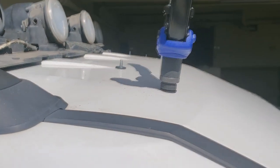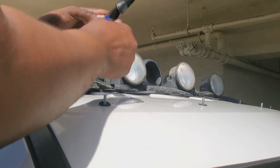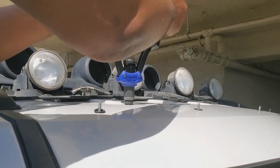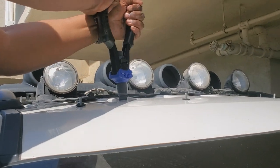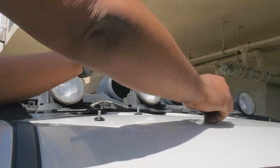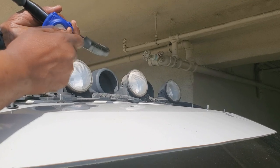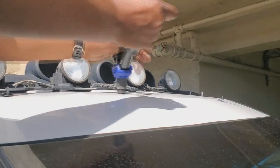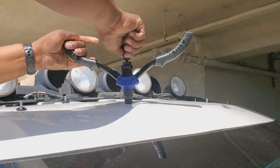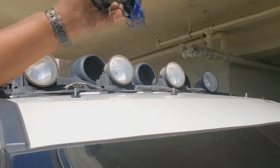All right, gonna do that 5 more times. So basically gonna take it out, open it up, set it in position, squeeze it all the way. Double check it, make sure. And do it. Set. Ready to go. All the way in. Nice and set. Gonna do the other side.